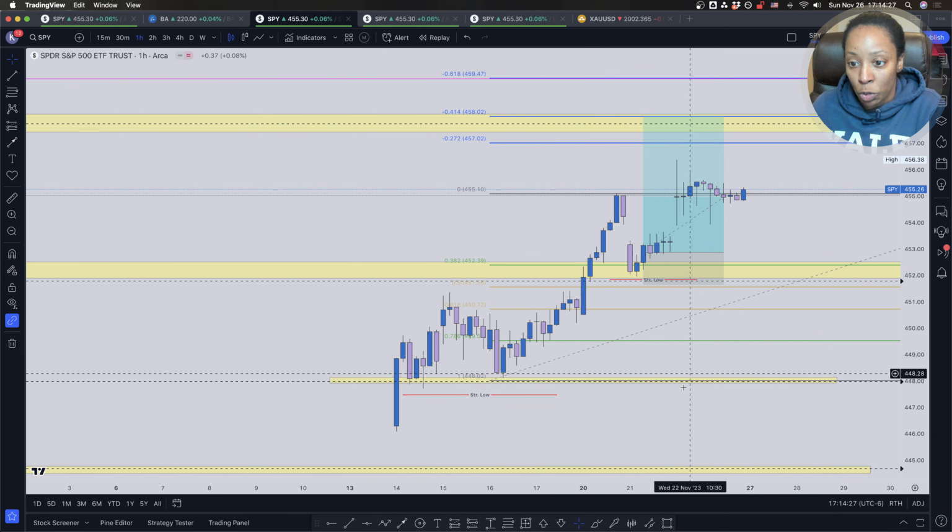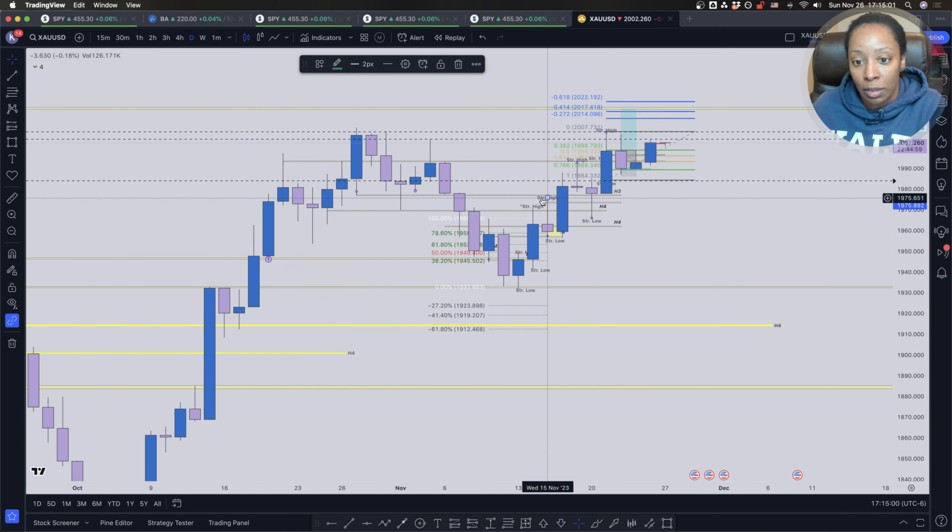I do see a structural high. I think that's what I'm trying to copy. We're going to get to gold. Gold is a little monster, but it's been really good to me. Let's see. Why can't I highlight anything? Oh my gosh. What is up with TradingView? I guess it's highlighting stuff I don't really care about.